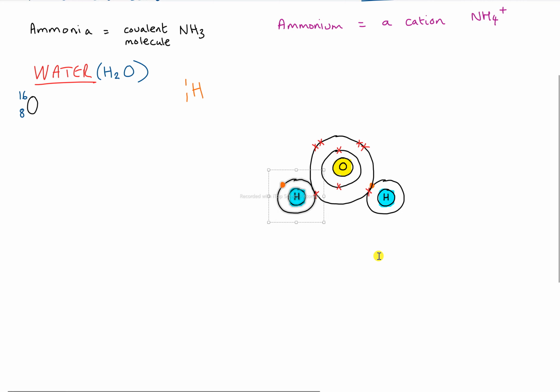But this electron is going to pair up here. So if you look now, let me change the color on that so then you can see it. The hydrogen's electron shell has now got two electrons. It's happy because it's shared one of its own and it's sharing one from the oxygen. So now it's happy because the first shell has got two.